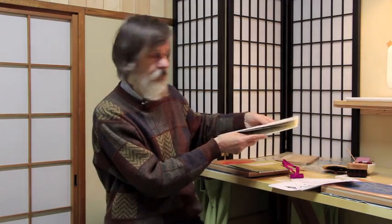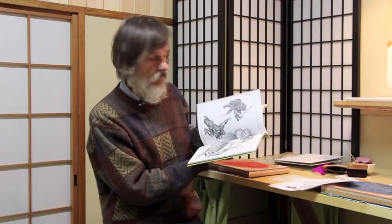in the portrait series. Option 2 is the set in bound form, as we see in the dummy volume that I've made up here. You receive the beautiful book at the end of the year once all the designs have been completed. That would be my choice, of course. I love books, but are we really going to ask you to wait a full year before you receive anything? No, we've got you covered.